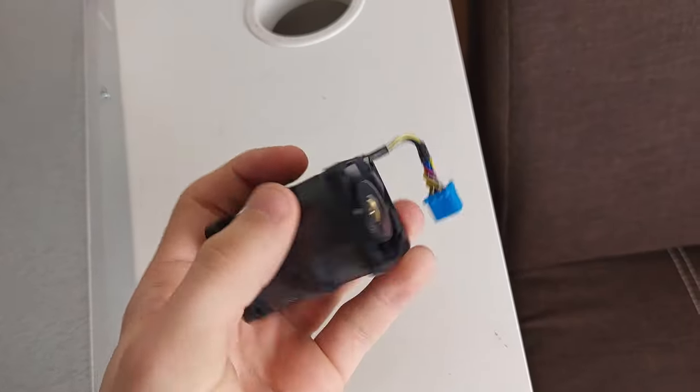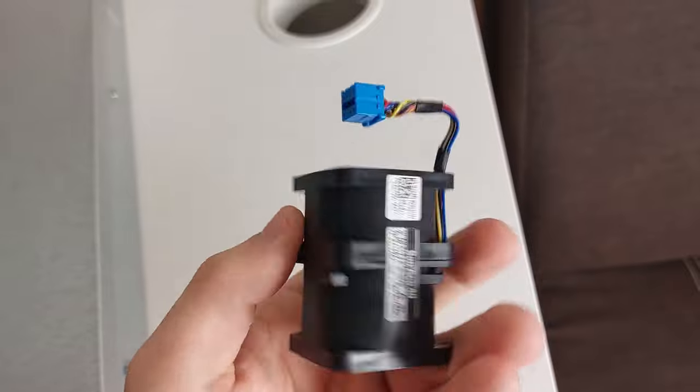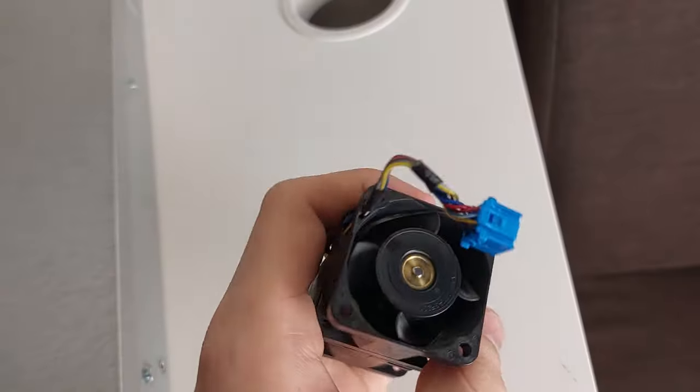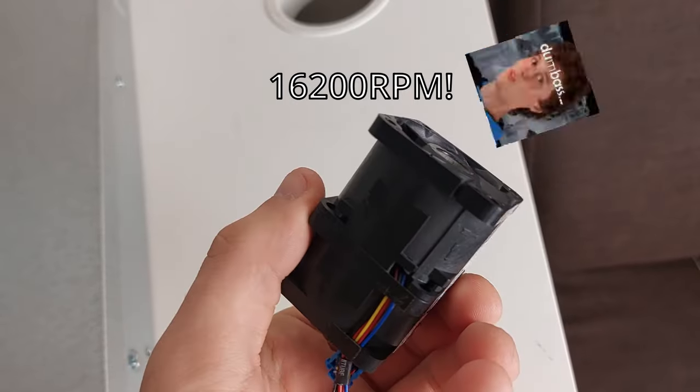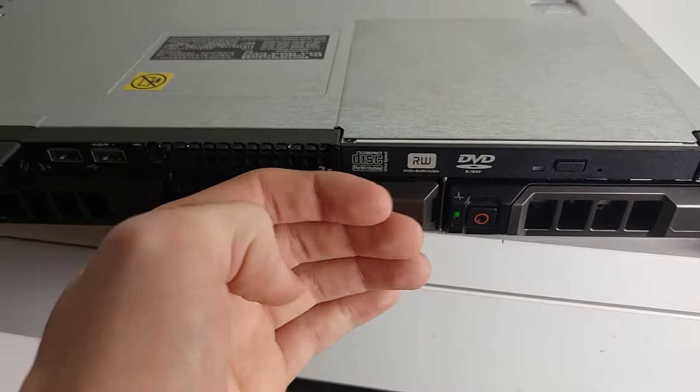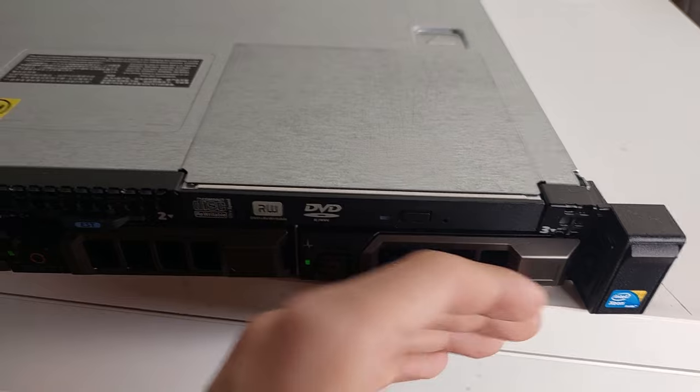But those are not your ordinary fans. Not only do they sound like a jet fighter about to take off, but they reach speeds of up to 16,200 RPM, which is 9 times faster than your average PC fan. And believe me when I say it, you can really feel the amount of air going through that machine.